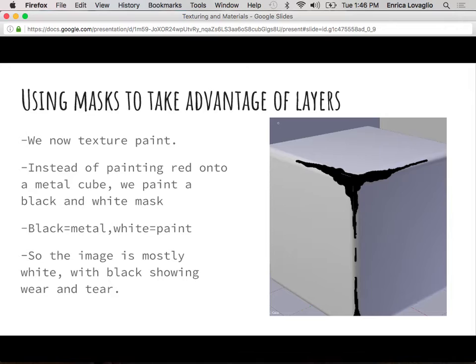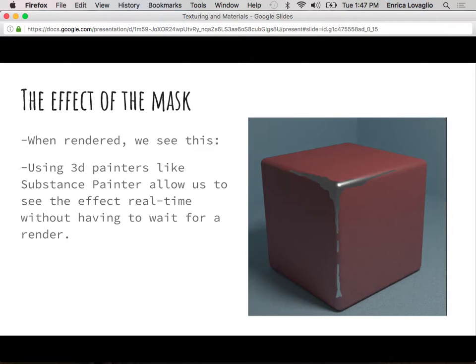So I just start painting this, painting black on white. We plug it into a node where, instead of just saying 100% paint and 0% metal, I say if there's white, we show 100% paint and 0% metal. If it's black, we show 100% metal and 0% paint. And it comes out like that. One difference between Maya and Substance Painter is that I had to render this. In Substance Painter, you won't see the black and white; you'll see it actually chipping away the paint live.